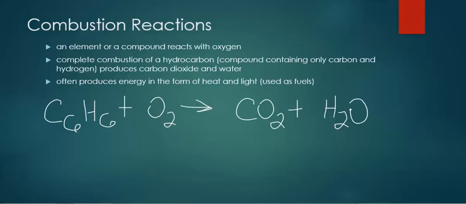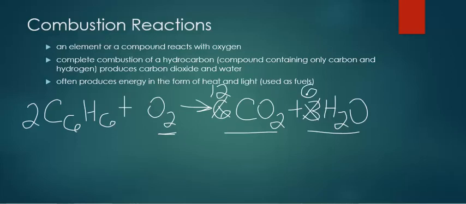To try to balance this, if you try a 6 here to balance the carbon and a 3 here to balance the hydrogen, you'll notice that with oxygen, there's 12 oxygen here, but only 3 oxygen here. That's an odd number. It has to be an even number because it's O2. If you run into this problem, double the coefficients. Make this a 2. Make this a 12. 3 becomes 6. And then I can balance oxygen. I have 24 here, plus another 6 here. That's 30 oxygen. So I would need 15 O2.